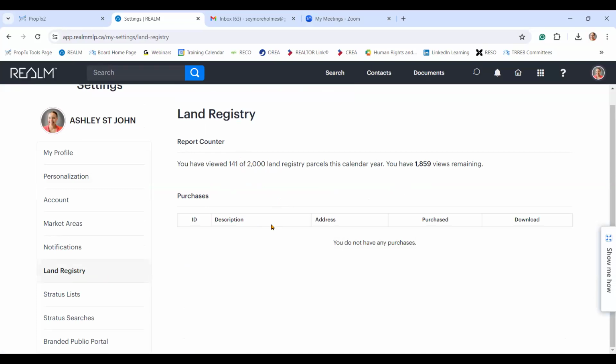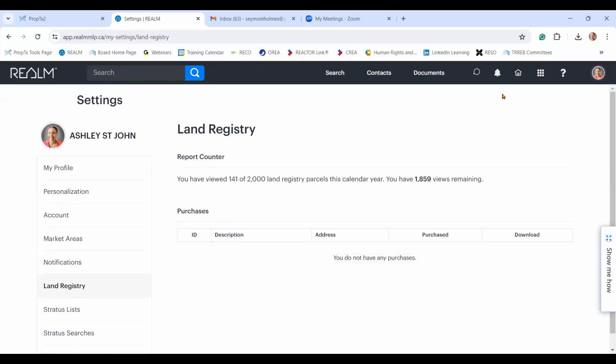Land registry is really meant to be used for helping a client transact. Now, even though we have the land registry information built into our system, because it displays on MLS listings, when you're looking at land registry info on a listing, it doesn't count towards your lookup. It's if you were to go ahead and do a land registry search by itself. Okay, so you'll get to see a little bit of that today.